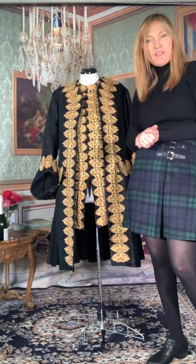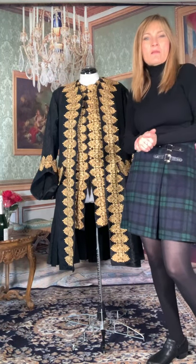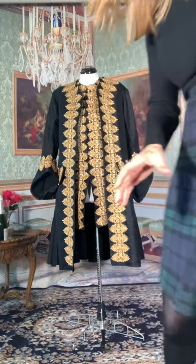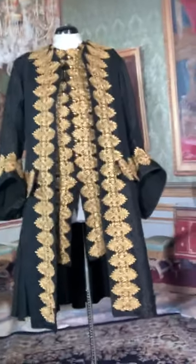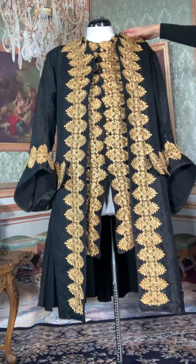I'm really, really happy with how this turned out — as is he — and I look forward to doing a lot more work for gentlemen. I'll give you a little better view; I'll just scoot the camera up a little closer. Sorry about the jostling — here's a little bit better view.